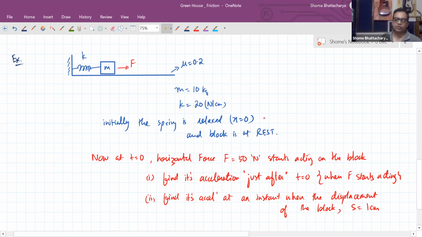Okay, so needless to say, all you have to do is make free body diagrams for both of the situations. For both of the parts, you have to make individual free body diagrams. You have to just understand the action of the spring force. The spring force is always kx in magnitude and always opposes the change in length of the spring. So if you are stretching the spring by x, it will point back towards natural length position. If you're compressing the spring by x, it will point back to the relaxed state of natural length.